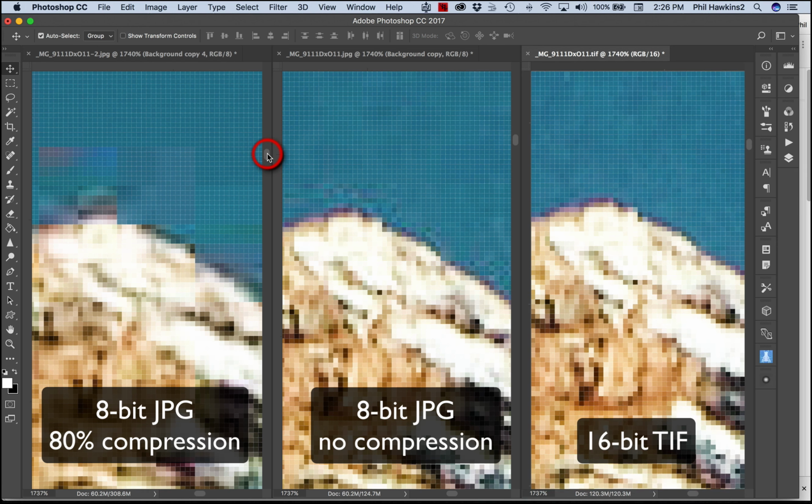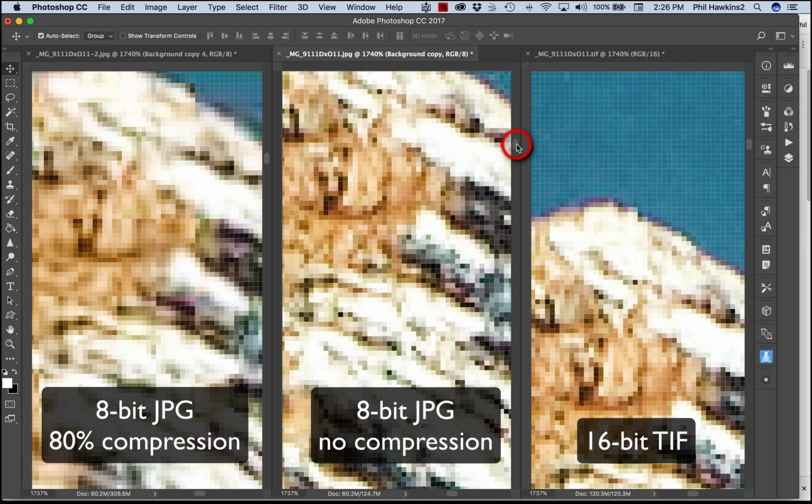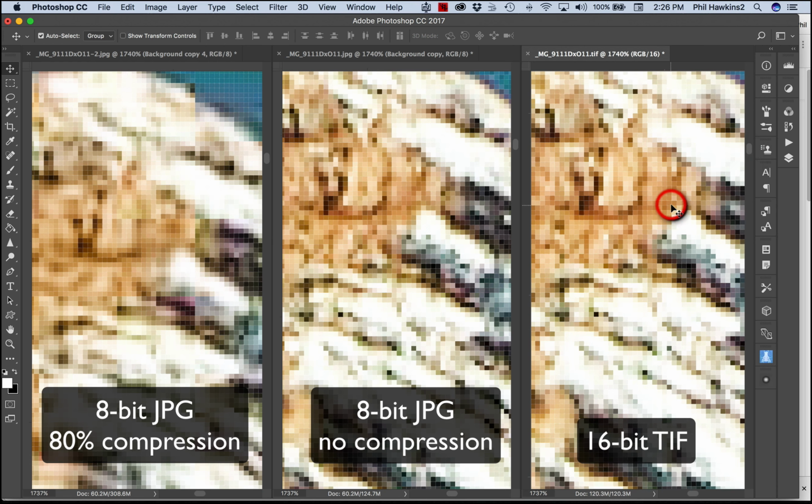Now let's go into the detail of the mountain here and take a look at what else is happening that you don't want to have to live with. Now we've seen what happens with a contiguous color in the sky, but look at this area right here and these areas down here, actually this whole area of detail, where we have, once again, very intricate differences of color between adjacent pixels. That gives us our detail. It gives us our richness in depth and in color. And if we go to the JPEG image, we see where we're starting to get away from that.